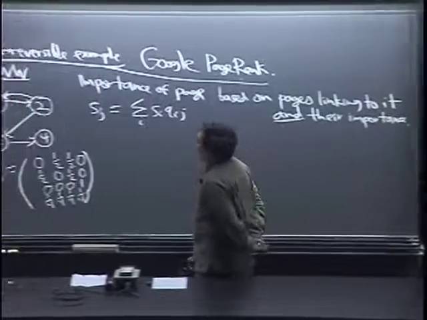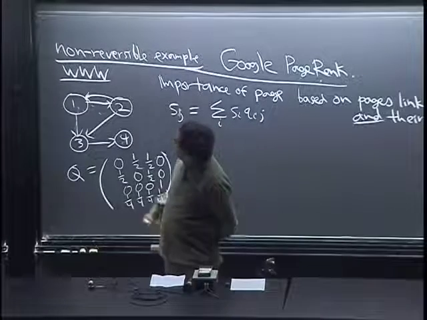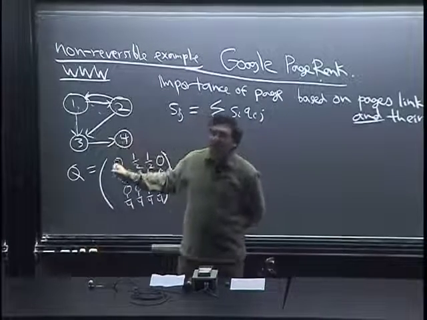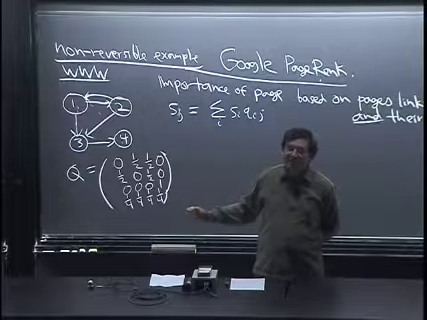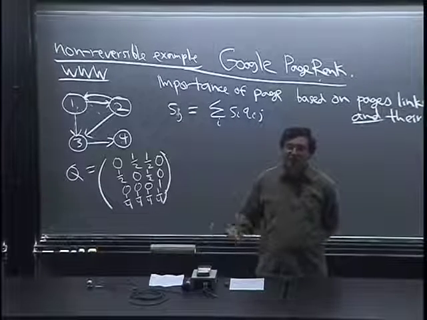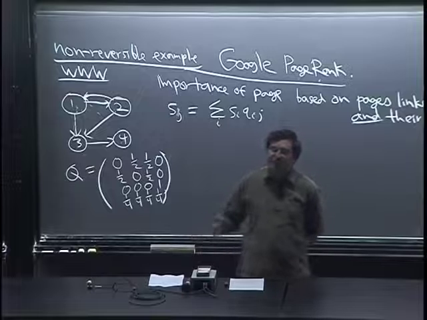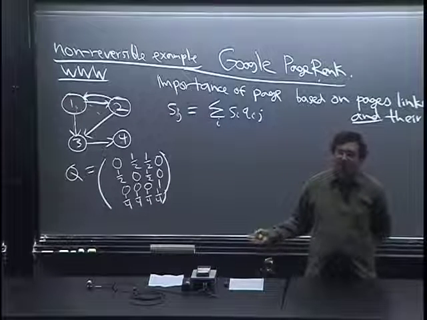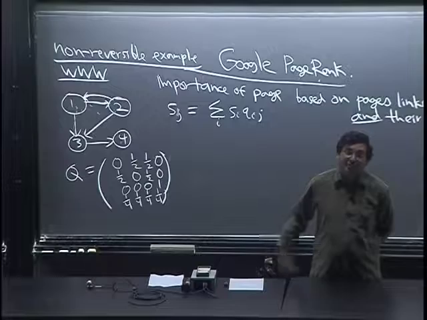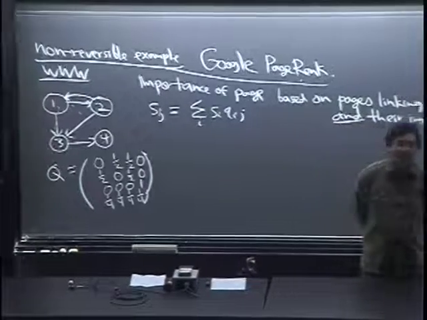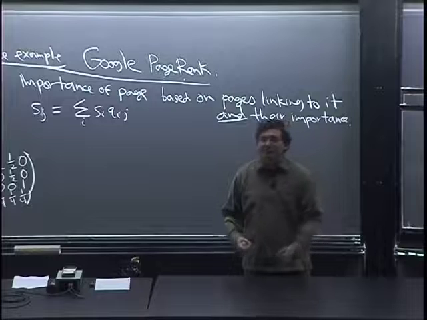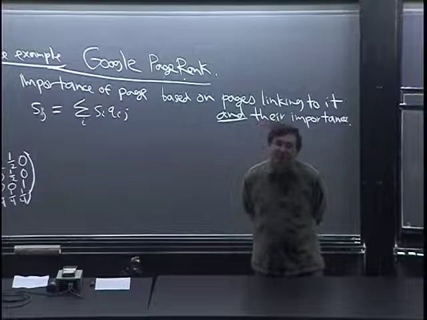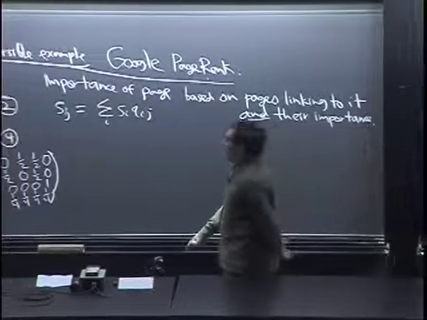Now, what happens if you reach a page that has no links, but you're not ready to stop surfing the web yet? You don't give up in despair. Then the assumption is you just open a new window and go to some other random page. So you can continue your random walk instead of being trapped on that page forever just because it doesn't have any links. So that's what this chain is doing.